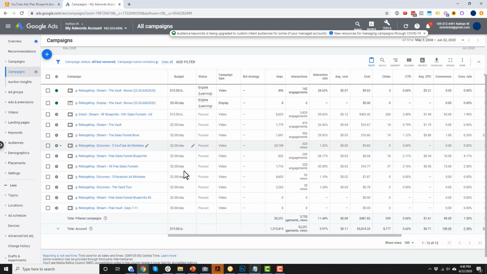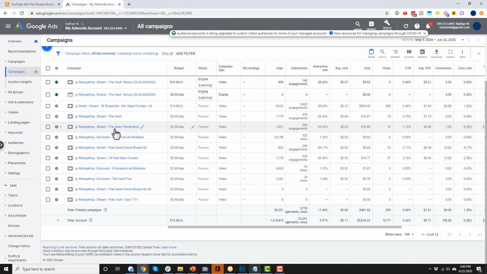And then we get into all my retargeting right here. So let's look through it quickly. I have my retargeting stream for the vault, and a retargeting stream for the sales funnel book. Here's my discovery, so 5 YouTube ad mistakes. I'm running them as discovery ads, so somebody will see my ad in the sidebar, click on it, watch it, and fall in love with me and want to buy my stuff, right?